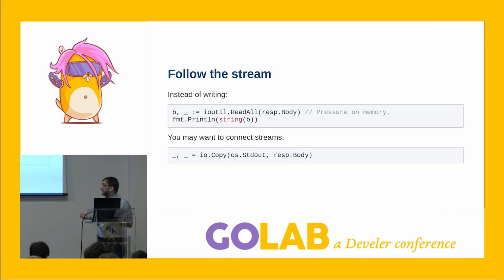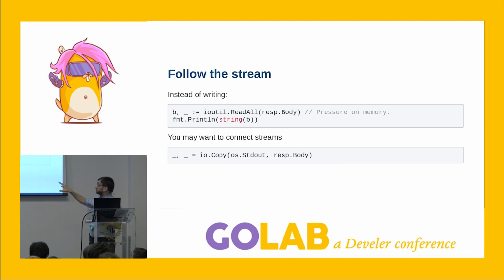I see this code, and I think there is a better way, because we are coming from the stream realm. Response body is a ReadCloser. And here we just want to print this out, and standard out is also a stream. For that, there is this io.Copy function, which basically connects readers and writers. So you have a source, which is the response body, a destination, which is standard out, a writer. io.Copy has an internal buffer and reads successively from a reader and writes to this writer.